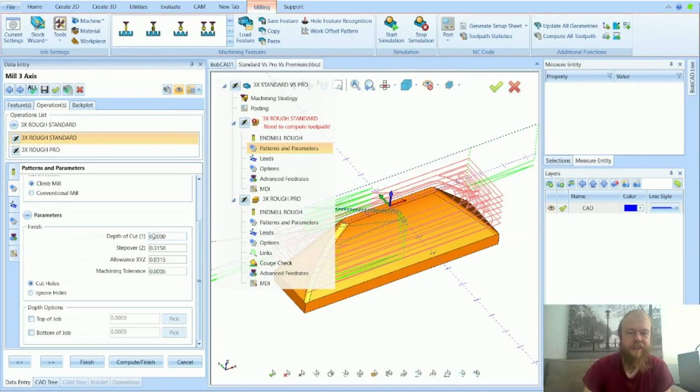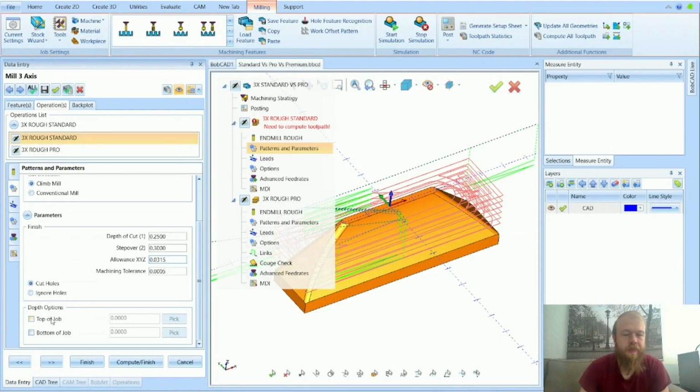In case you ever run into these sort of pop-up windows, I guess you could call them, there's an option to turn those off, which is right down here at the bottom. Looks like a person with a dialog box. It says enable disable contextual help down at the bottom right. So I can turn that off so that it doesn't mess with the numbers. So we've got our depth of cut of 1/4 inch. Step over, we'll go 300. We can set an allowance, so we're leaving a certain amount of material for the finish pass to clean up.